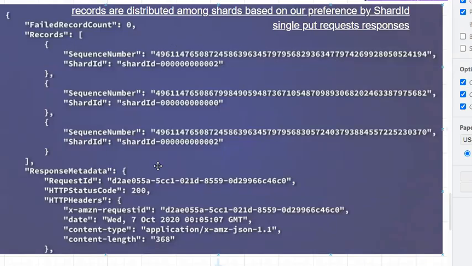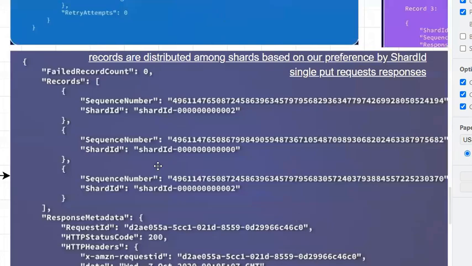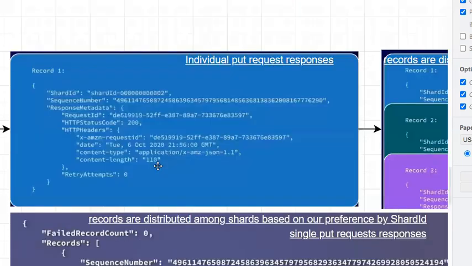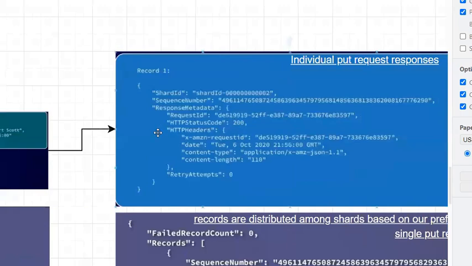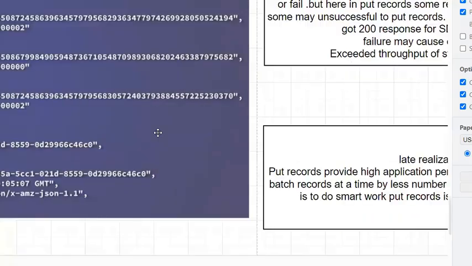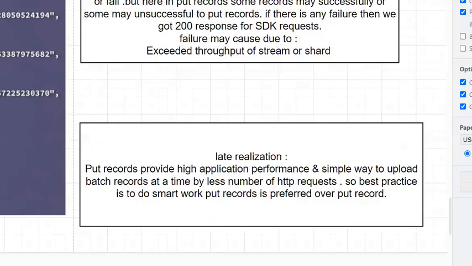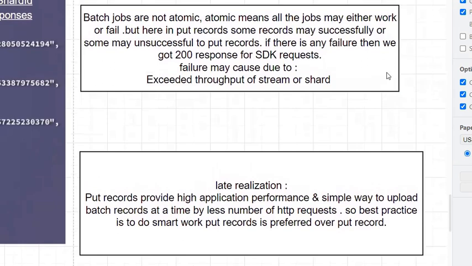In this way, if you use the PutRecords API call, you get a single response for all the records, and if you use PutRecord, you get an individual response for every record. So like this, you can put your records into your data streams by using SDK requests.